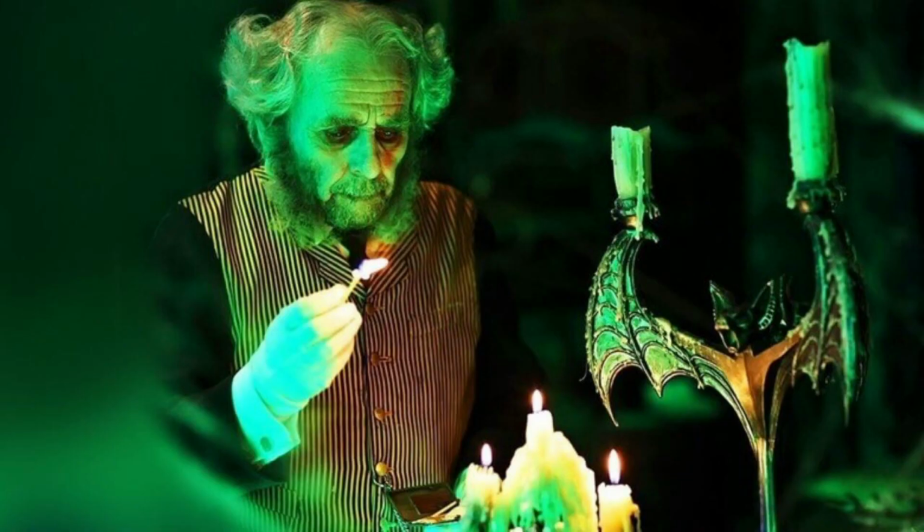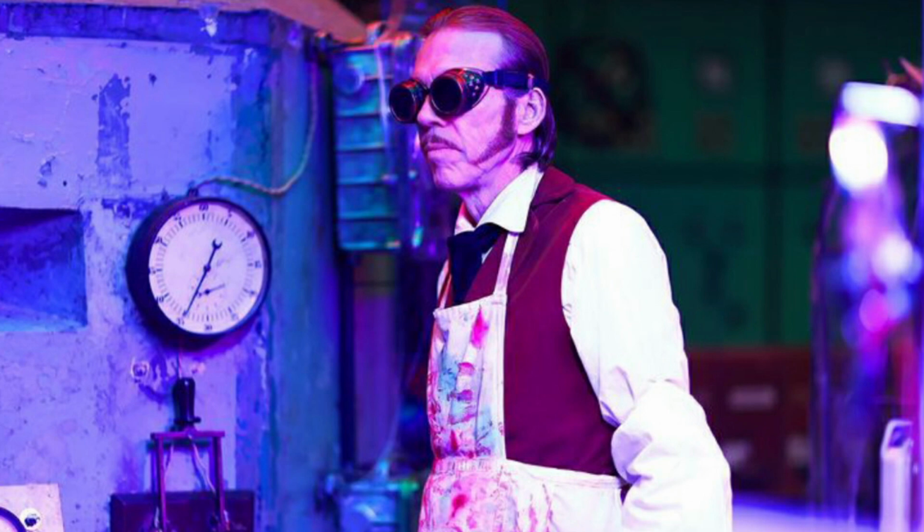Now I want to show this image as well. Another character. Now we've seen this image before if you've seen my videos. This is Richard Brake. Now he is playing a doctor in the film. He will actually be playing Dr. Henry Augustus Wolfgang. According to Rob Zombie, he calls him Transylvania's most popular mad scientist.